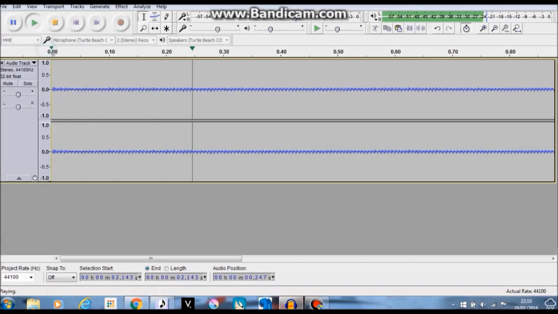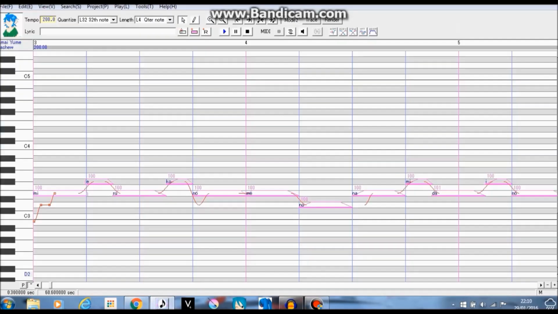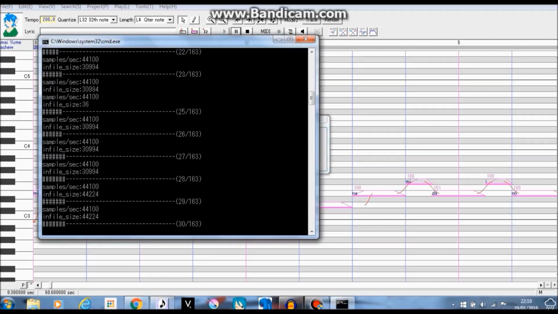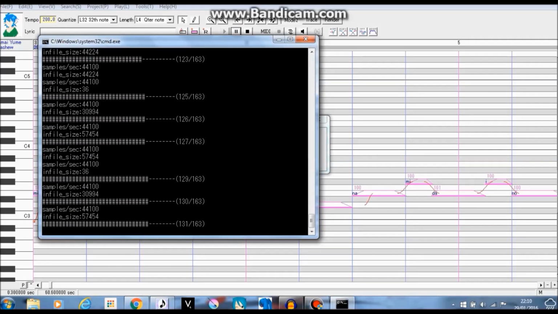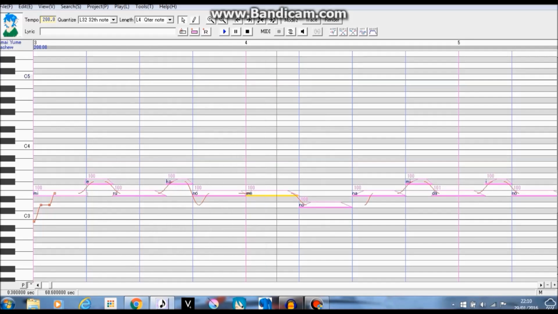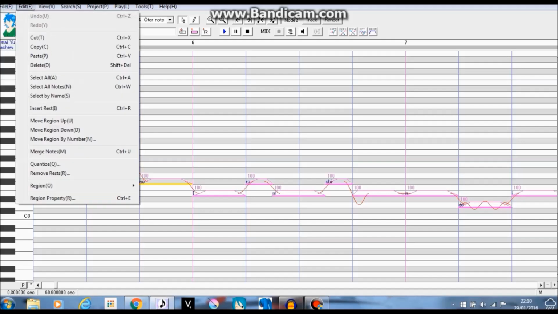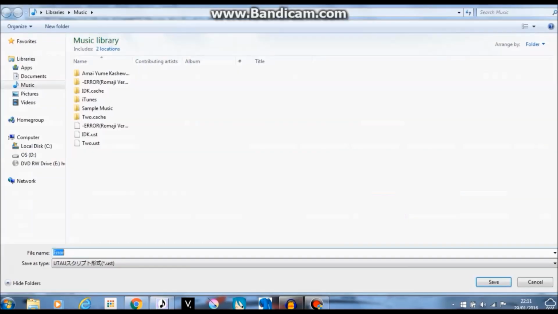We will then, since this doesn't seem to have many as in it, we will just create a new file, but for now, that's a demo. That's what a voice bank should sound like when you've got most of the notes done. I'll just save this.